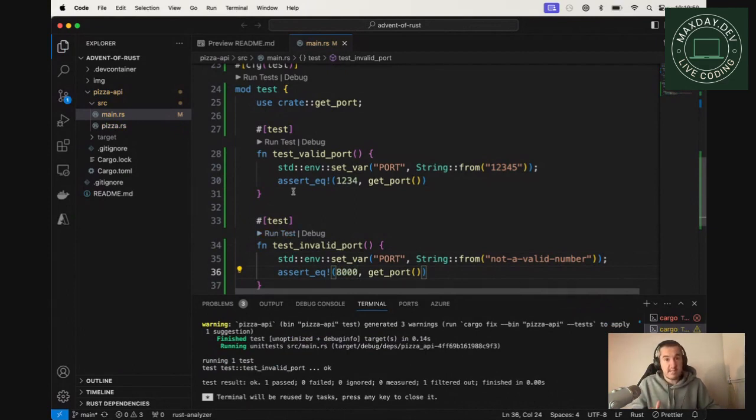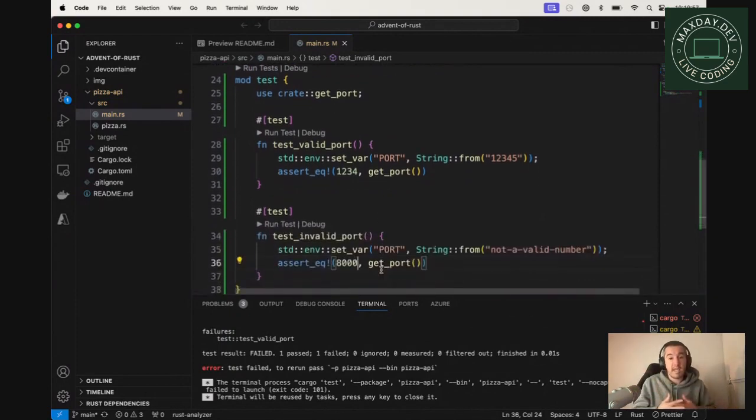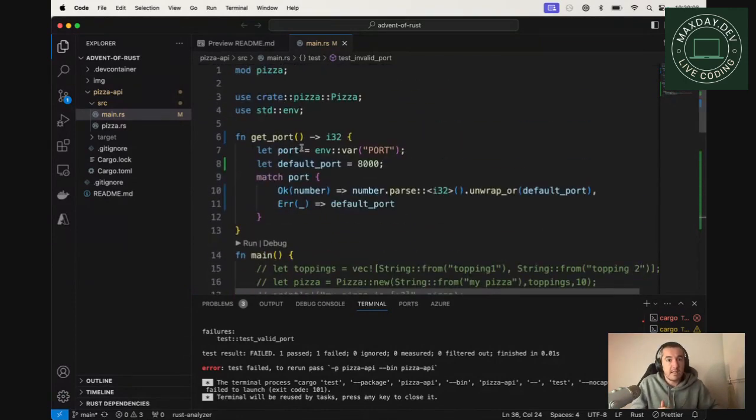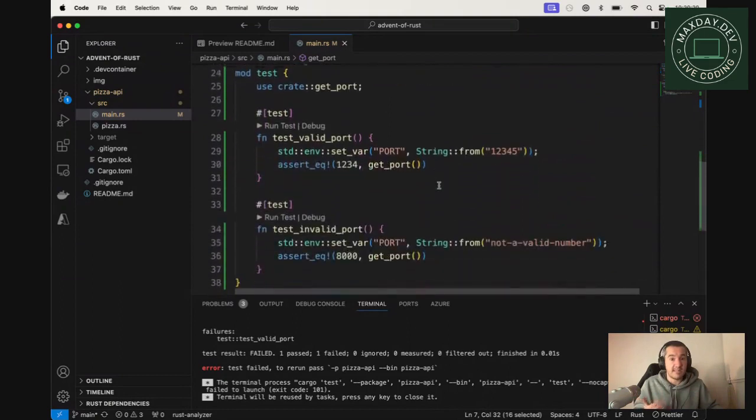We have two different tests. We can run both by running this, and as you can see, each test is working independently, but when I run both tests, this is failing. So this is really interesting. If we have a look at the code here, this environment variable is read within the function, so it's not a pure function. It means that it can have some side effect, for instance, the environment variable. This is what is happening in the test.